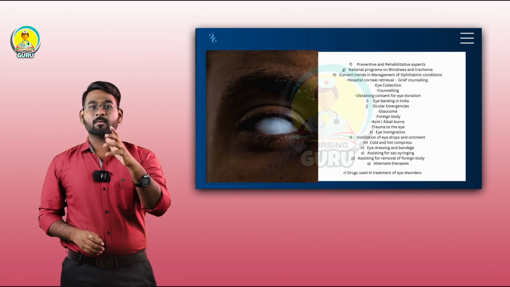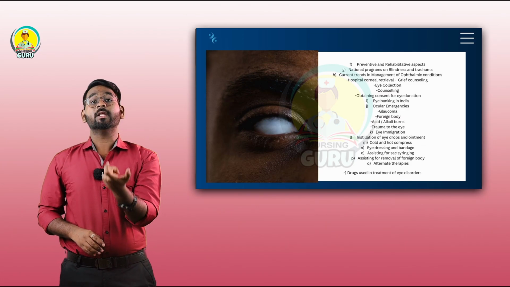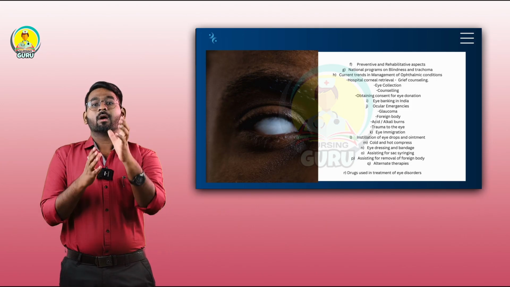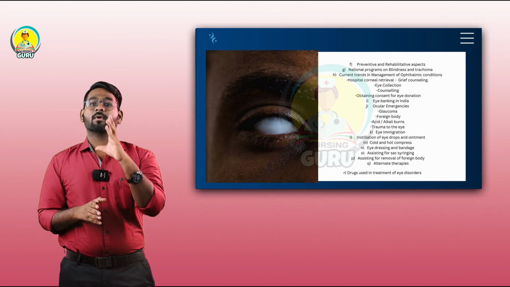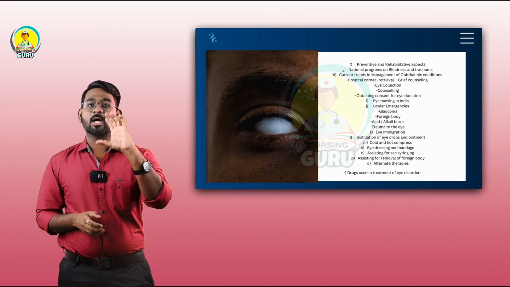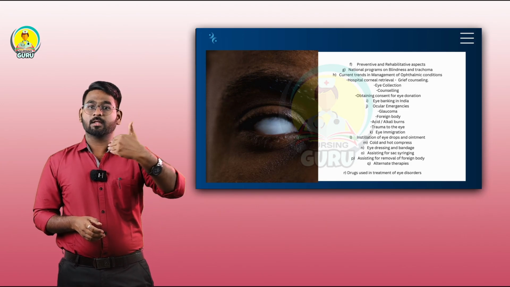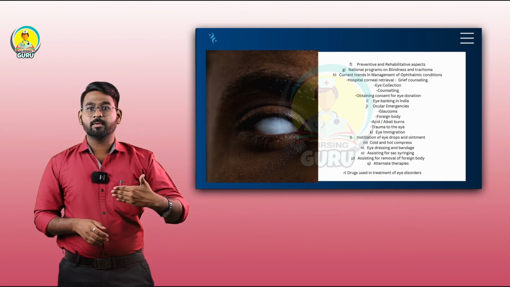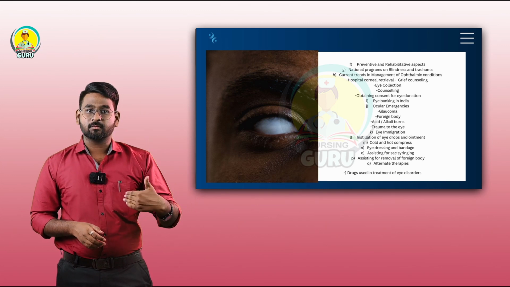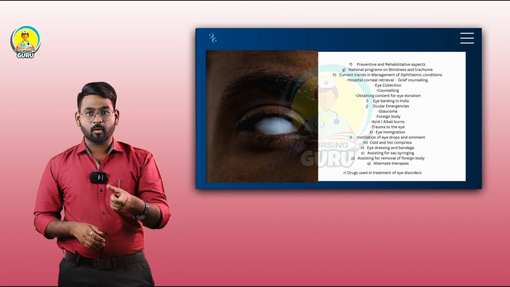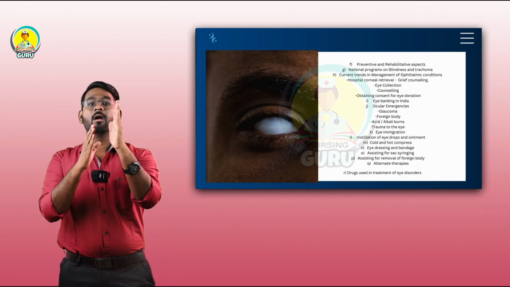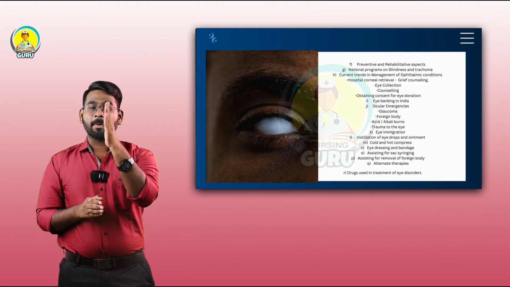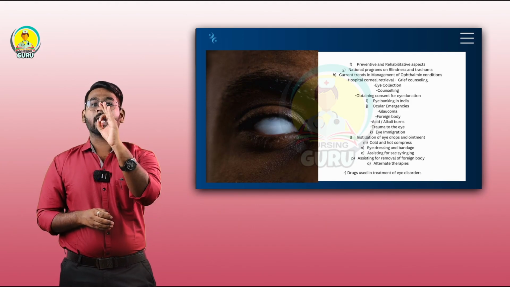And apart from that, another condition related to the retina is retinal detachment. So in the ophthalmic conditions, for every part of the eye, for the cornea, keratitis will be there. For the conjunctiva, conjunctivitis will be there. For the lens, cataract will be there, and along with cataract, glaucoma will be there. And for the inner retina, retinal detachment is there. So every part of the eye has one high-list question.